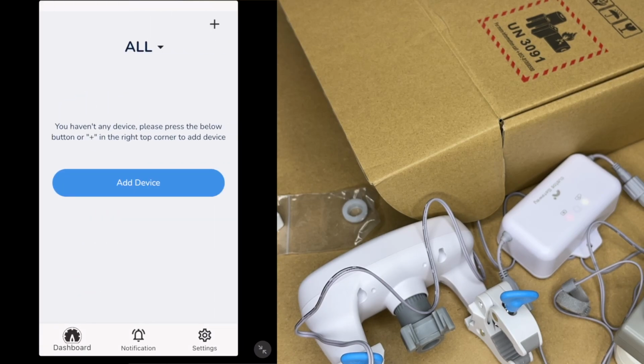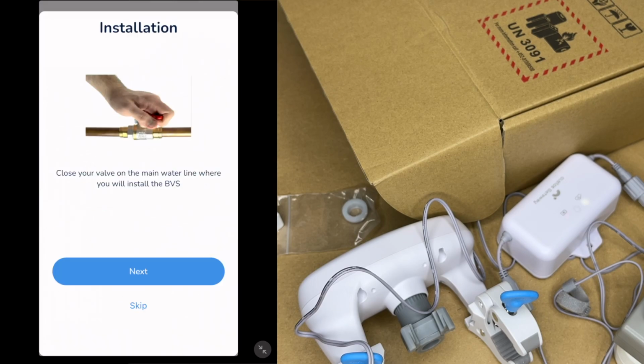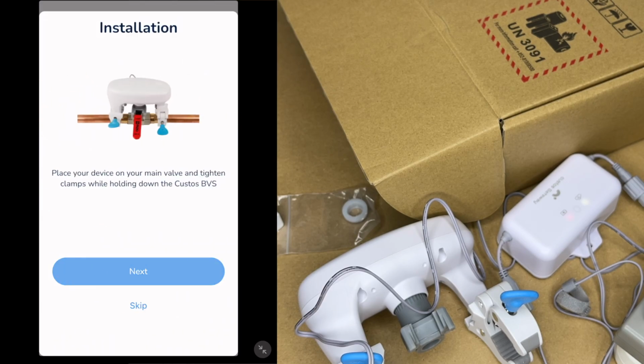It says you haven't any device. Please press the below button or plus in the right top hand corner to add a device. So I'll hit add device. It says let's start with installation. So I'll hit start. Okay, so this is talking about how to install it.